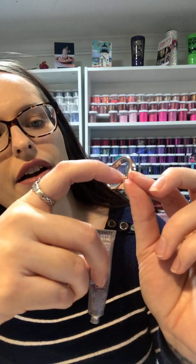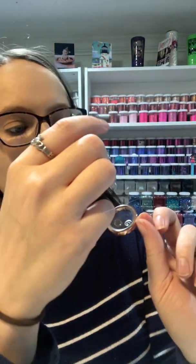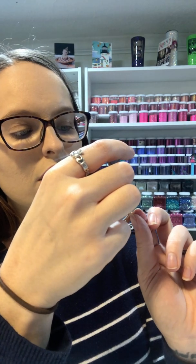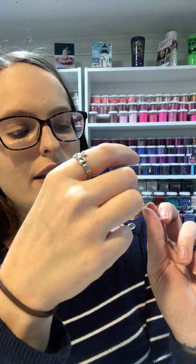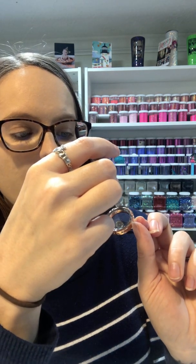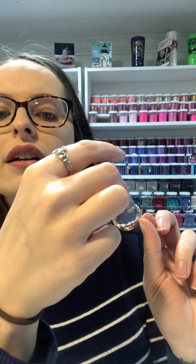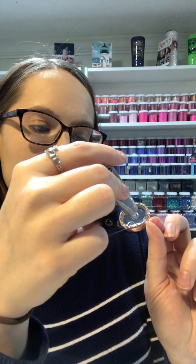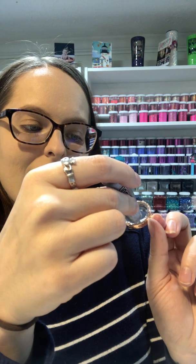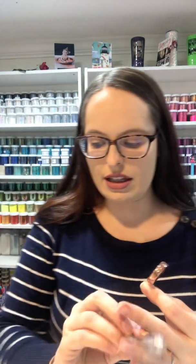Anyways, I just go right around the edge with the glue, all the way around. You don't want it too thick because you don't want it to bleed over into the glass. Like you don't want to see it through the badge reel. So I just squeeze a little teeny bit at a time. You can always go back and add more, but it's really hard to take it off. It smears on the glass. So I always start with less than I think I need. But actually, that one is perfect. I don't know if you can tell, it dangles. It's not a clean cut when you're done gluing, so you have to wipe it a little bit because you don't want to pull it out and then have the string of glue across the glass.